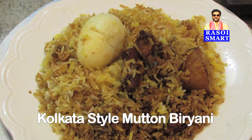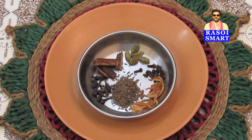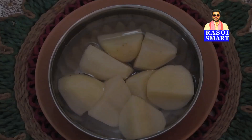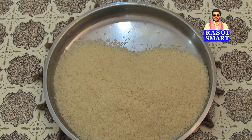How to make Kolkata style mutton biryani. To make Kolkata style mutton biryani, you will need, clockwise from the top: red chili powder, coriander leaves, garam masala powder, ghee, chopped green chilies, ginger garlic paste, dry rose petals, turmeric powder, oil, whole spices, curd, coriander powder, prunes, raisins, lemon, cashew nuts, saffron dissolved in milk, onions, potatoes, mutton, kevra essence or water, boiled eggs, and rice.